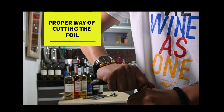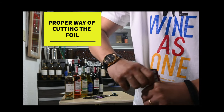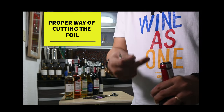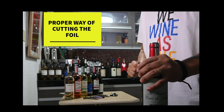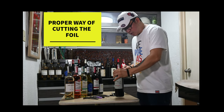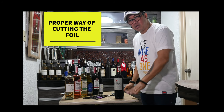You do it again clockwise, counter, clockwise, counter. Then, you feel already na nakat mo lahat yung foil, okay, you can open by carrying the bottle like this. But if you are in the fine restaurant, a 6-star hotel restaurant, you will find a stable table.